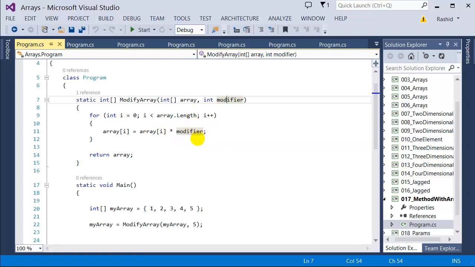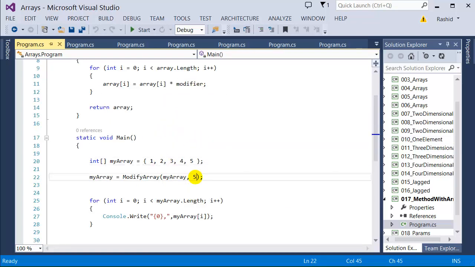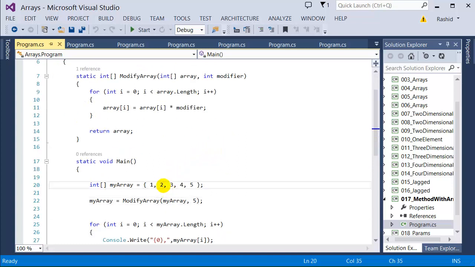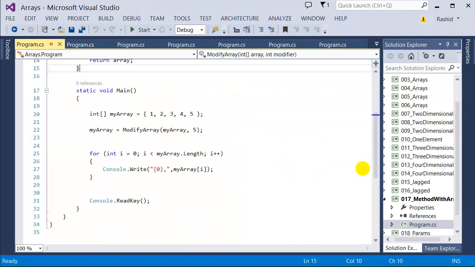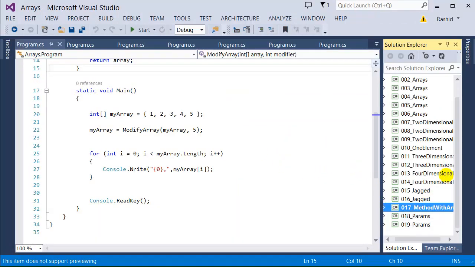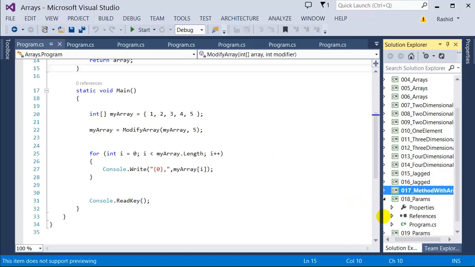So 1 times 5, 5. Next we put this 2 right in here. So 2 multiplied by 5, 10, 3 multiplied by 5, 15, 20, 25, and that's why we have this 5, 10, 15, 20, and 25. If you want, you can play with this and just see how it works, change some values and see how it will work. But next, let's go ahead and look at params.